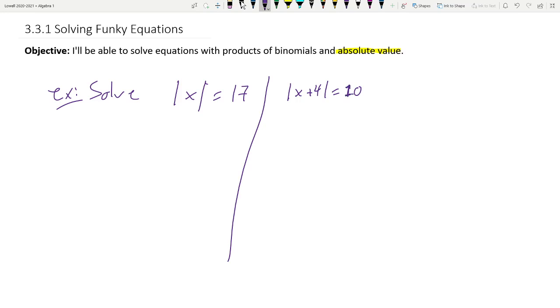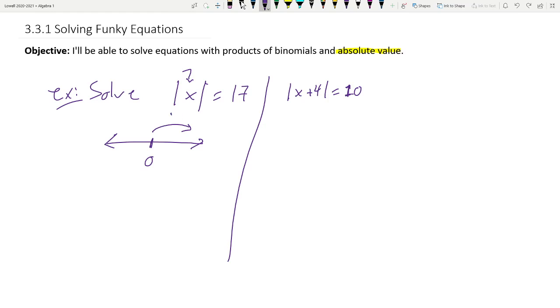Okay, so let's think about this. Well, this part's not too crazy on the left side here, but it's going to help us. We're going to use that as a stepping stone to get to this slightly more interesting one on the right side. Remember that whatever is inside here, all that means is that the absolute value of that number is 17 units away from 0, and so that's the definition of absolute value. So I can go 17 that way.